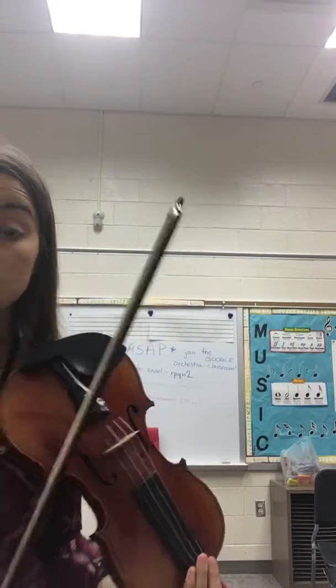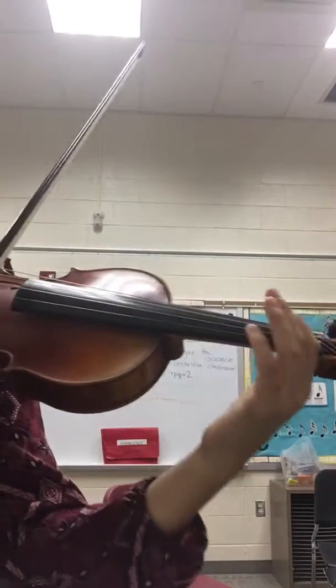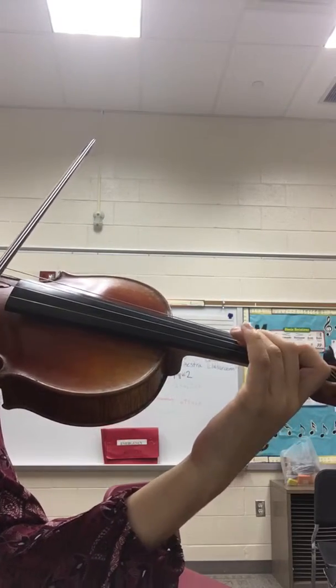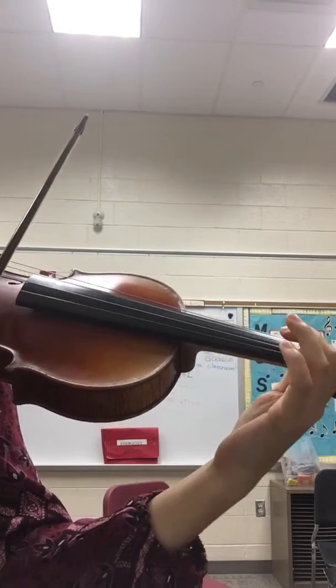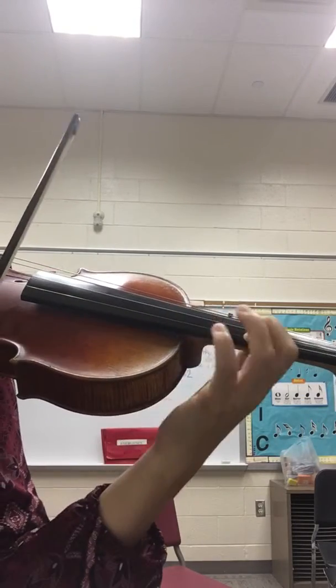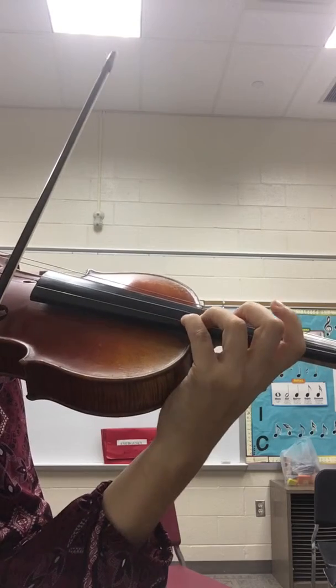I would practice this also in slurs, so you can just work on your intonation and not the bow change. So see if you can slur four notes to a bow like this. One, two, three, four. One, two, three, four.